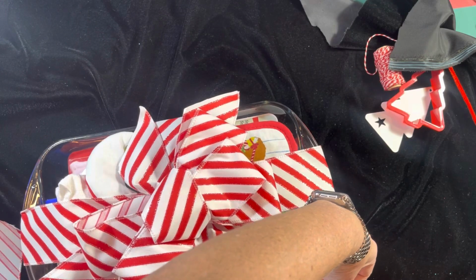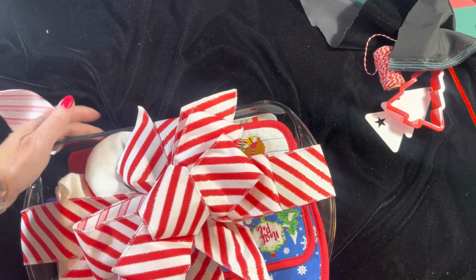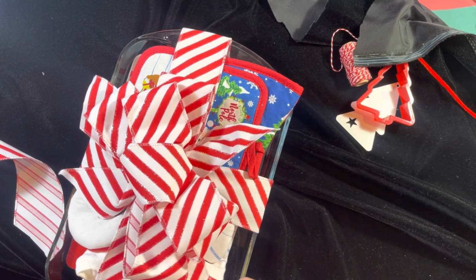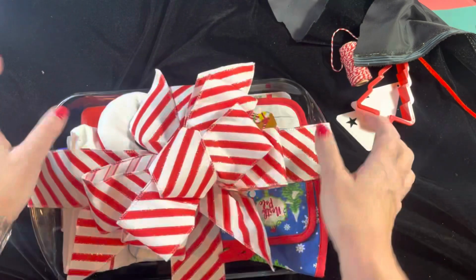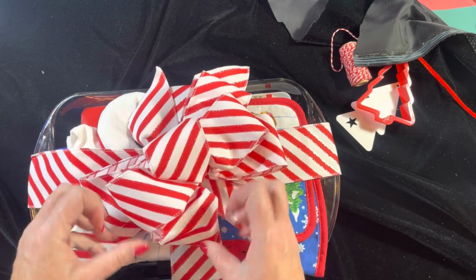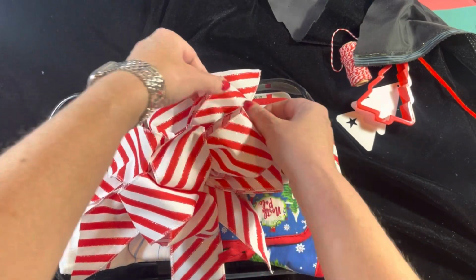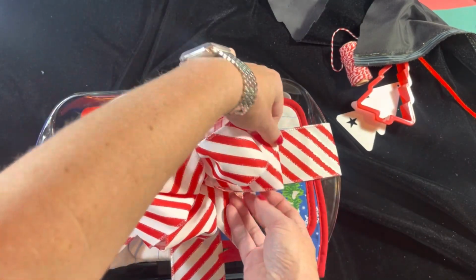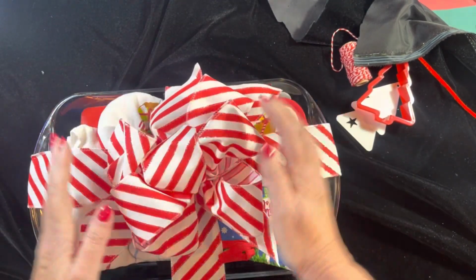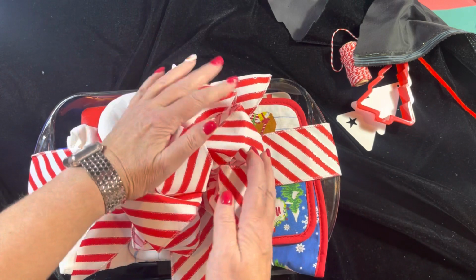Get it through the wire. And then we'll get the bow all fixed up, and then I'll show you how I attach the tags. I just used some plain tags that Cricut has. There we go. Okay, now let's get our bow all fixed up pretty. Okay, and you're just gonna kind of push these loops in, okay? And you should be able to cover any of that pipe cleaner that you used. And here, let me bring this one up. There we go. And look at that pretty bow you've got.